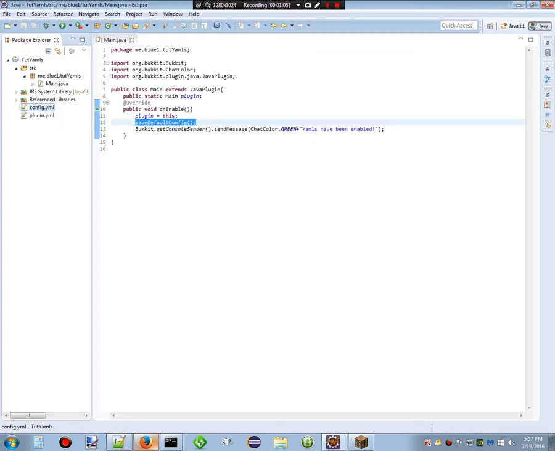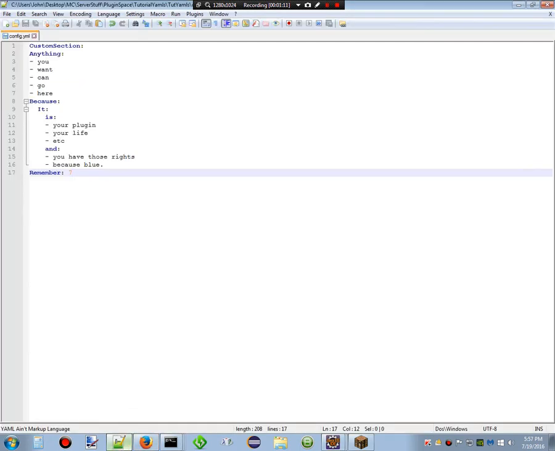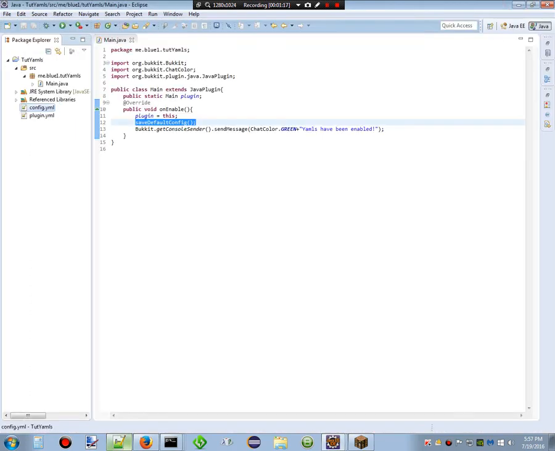So you can do that with any kind of YAML file, not just the config, although I will state here that there is no way to keep the comments in the files unless it's the configuration file. The built-in config file will keep any comments that you leave in there, but any custom files will not. So that's a bit of a pain, but it's not really that bad because you can put all your information in the config and people will read it. So let's just get right into this.